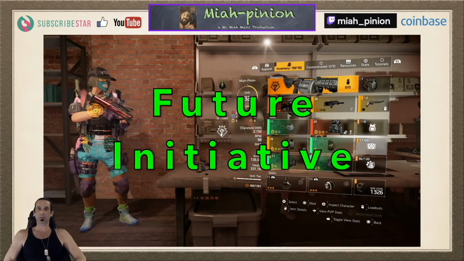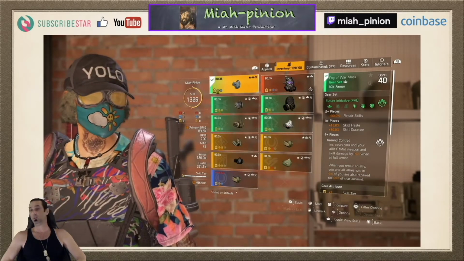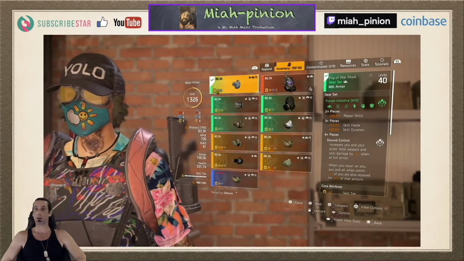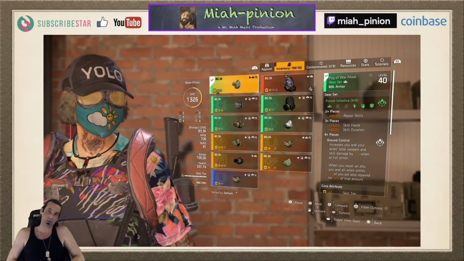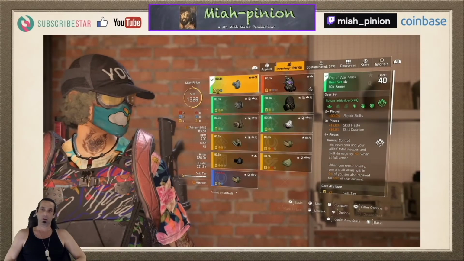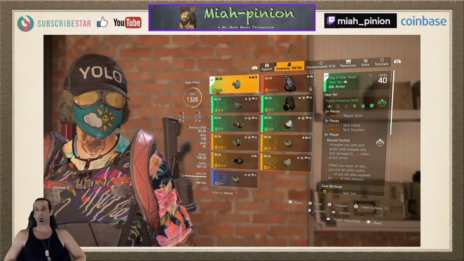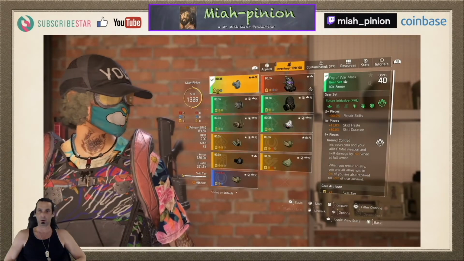The next iteration of the build would be using the Future Initiative set. It gives us repair skill, which doesn't help us at all. Skill haste and skill duration. Okay, doesn't really help us at all. I mean, the skill haste does, but we're using skill damage, so we're going to count on that. Then the 4-piece Ground Control increases you, and if in a group, your allies' total weapon and skill damage by 15% when in full armor. And then the other part of this is not applicable, but when you repair an ally, you and your allies within 5 meters of you are also repaired by 60% of that amount.